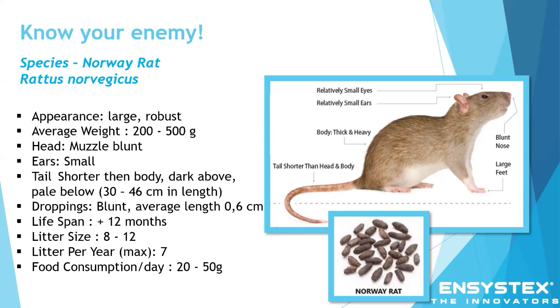Why I'm bringing this up: if you look at the numbers, the way the rodents breed, if you find an empty bait station and you just put one block in, not only are you not scratching the surface of that rodent infestation, you actually are building up resistance to the product. Because one rodent can easily eat that one block in the day and leave a few crumbs behind. Another rodent will lick up those crumbs. If it's a female, her pups will start building a resistance to the specific active. So very important, if you've got an empty bait station, what should you do? Clean it out and put three, or even six. That's it.